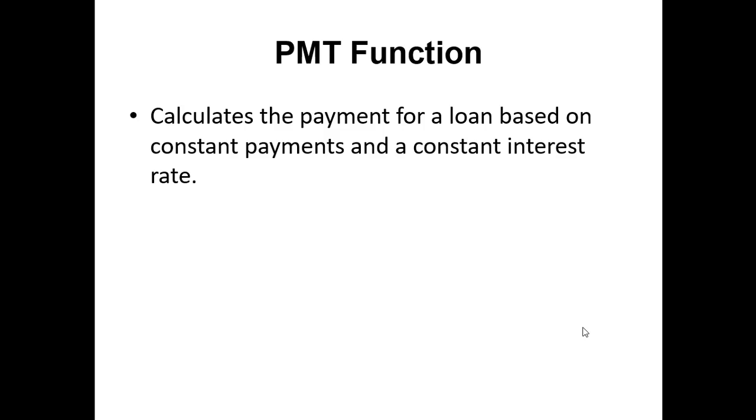We assume that the interest rate does not vary throughout the loan period. That's why we are saying that the interest rate that we use is a constant interest rate. And also our loan installment is going to be constant throughout the period. We'll be paying an equal installment. We'll be settling the loan or the lease in equal installments.